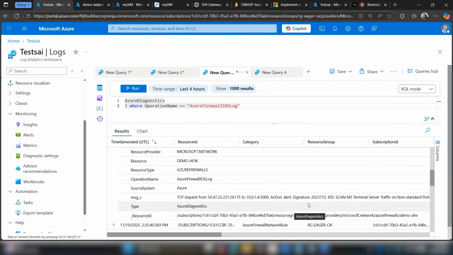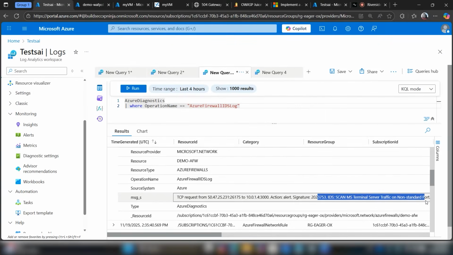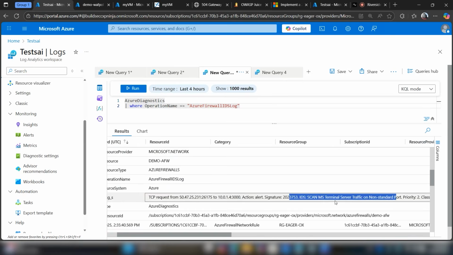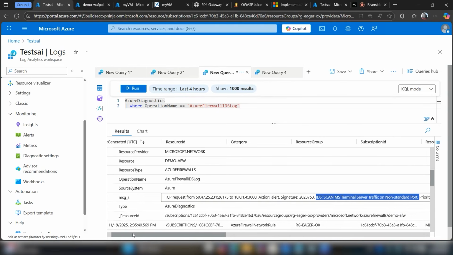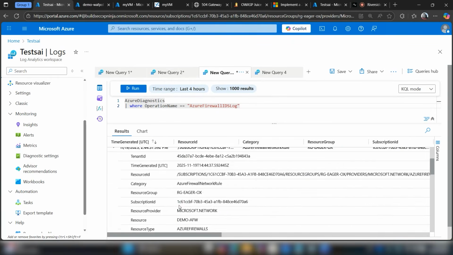I also did an Nmap scan a while back, and you can see how the firewall caught it. Nmap is a layer 3, layer 4 attack. The firewall catches this because the traffic is coming on a non-standard port, which the WAF will not be able to catch because this is RDP traffic, and WAF can only catch HTTP, HTTPS traffic.